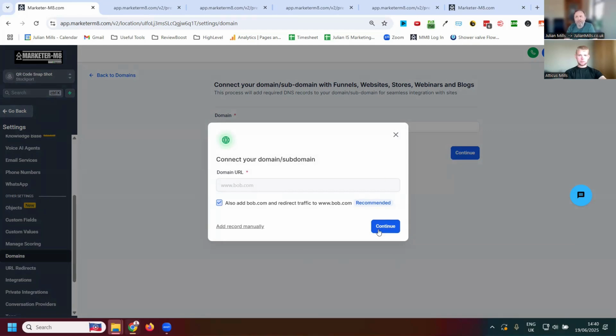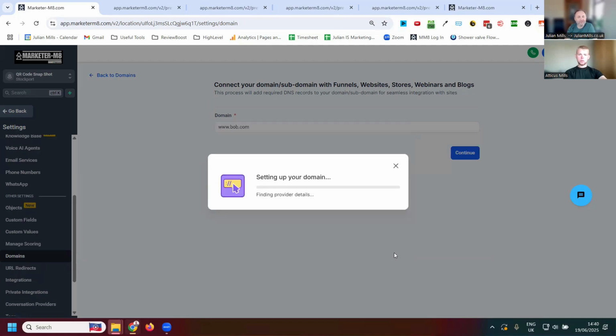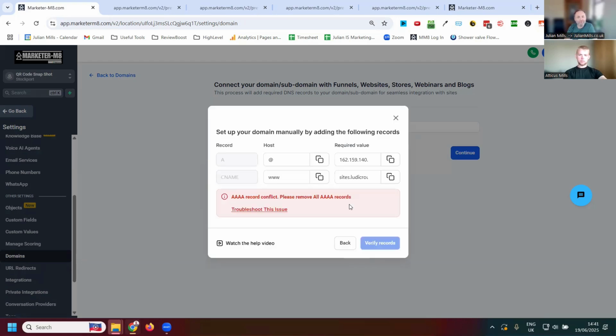Now, if you're using something like GoDaddy, what's the other one it works on? Trying to think now, can't think. Definitely works on GoDaddy. Or if you're using Cloudflare to host your domains, it would automatically do this for you. Just sets up all the settings for you, which is brilliant. If not, if you're using something like Ionos, I think Ionos does. But if you're using something like 123reg, then what you'd have to do is grab these two records. These are called DNS records.